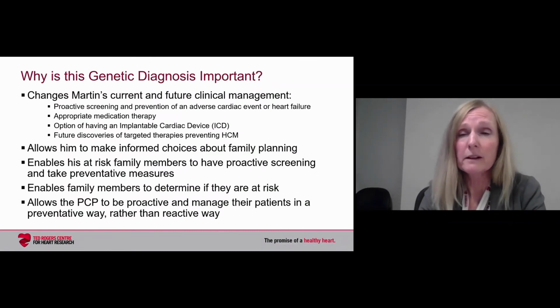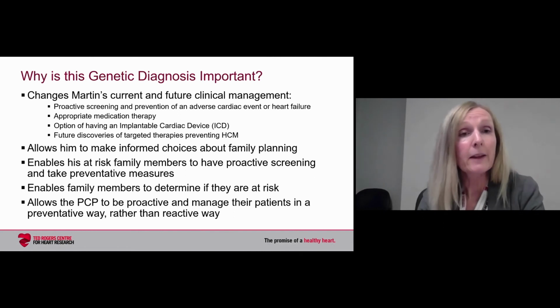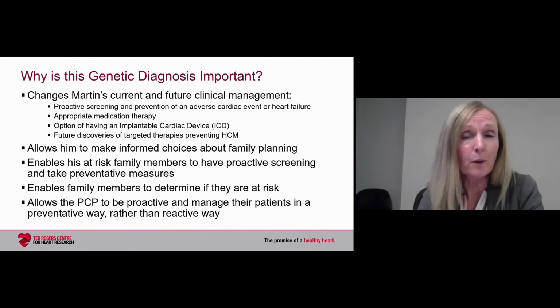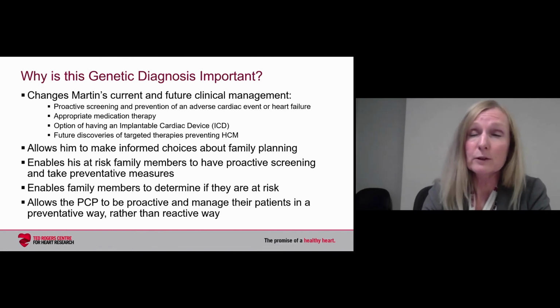So this is a critically important diagnosis for you to have made, or for the genetics team to have made, and they've sent you back a report. So why is this important, and what does this mean for you and for Martin? So this result changes Martin's current and future clinical management.